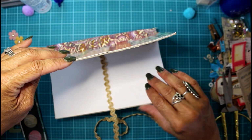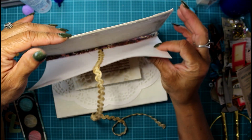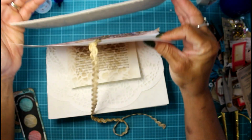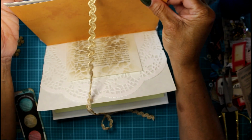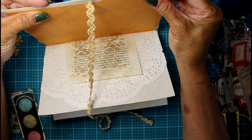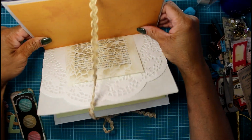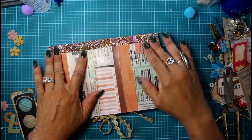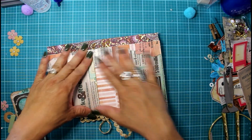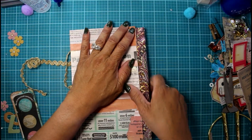All right, so again, there's the closure, here's the back cover, and here is the back page to the signature. And I am just going to apply it just like so onto there. Okay, so this is what our back cover will eventually look like.